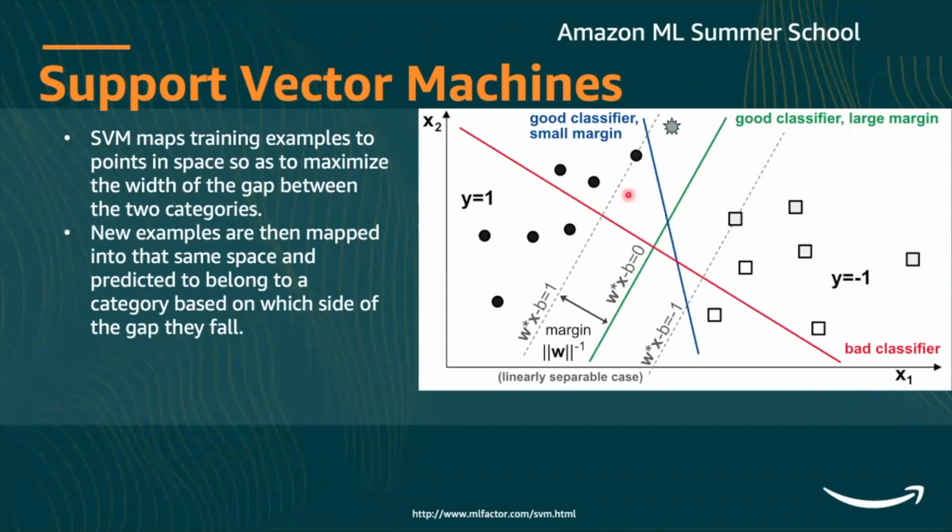So let's take an example. This is the samples of positive class. This is the sample of negative class. You have 3 different options to choose, the red line, green line, and blue line. What do you think is the best line? The blue line is a decent classifier because it separates the two. The green line is also a decent classifier because it separates the two. However, if you consider this gray test point, the blue line will make a wrong decision. But just on visual inspection, you'll see that this belongs to the positive class.